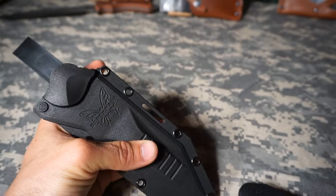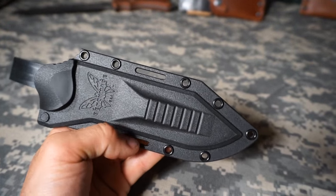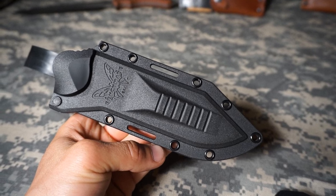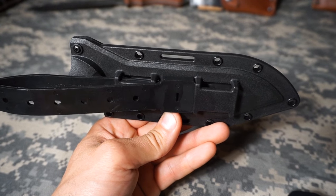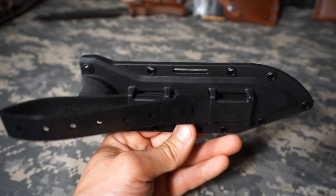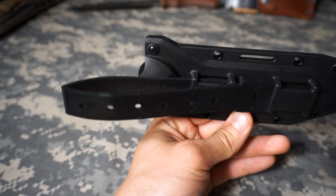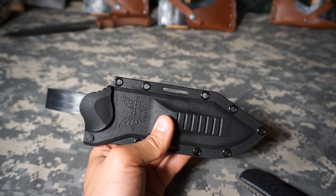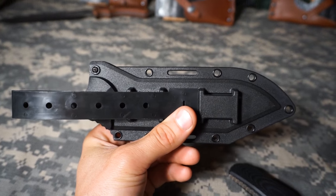This fixed blade Contigo comes with an interesting sheath. A lot of what you see is style, but you also get this molded plastic that has a lot of lashing points, nice open cuts you can put straps or paracord through, and an ample amount of eyelets where you could potentially mount different locks. The back is kind of different — I've never really seen this on another sheath. I bought my Contigo used and only got one strap, and I've used my MOLLE strap to create almost a dangler setup.